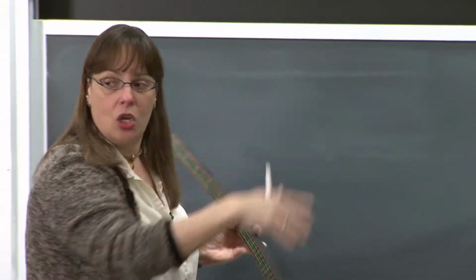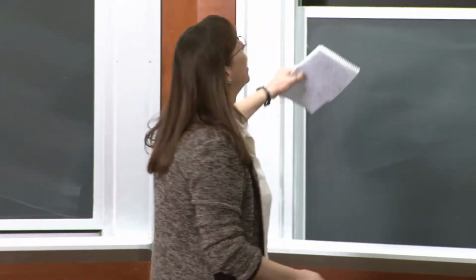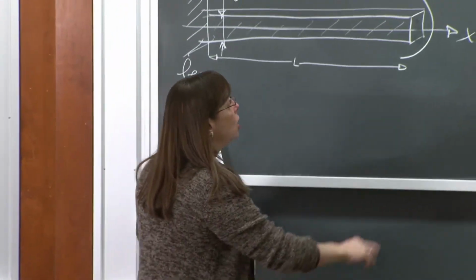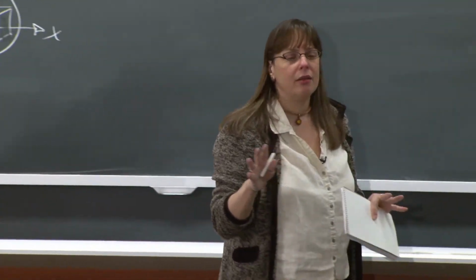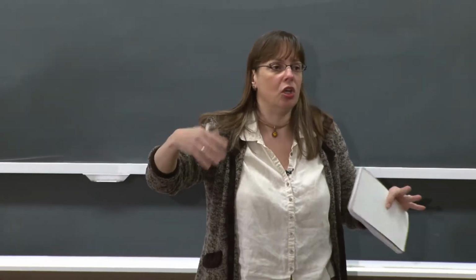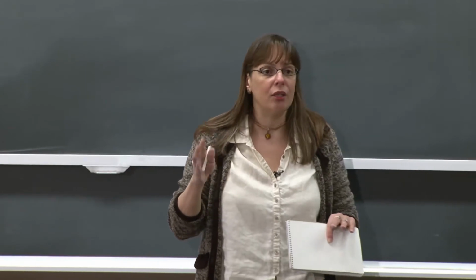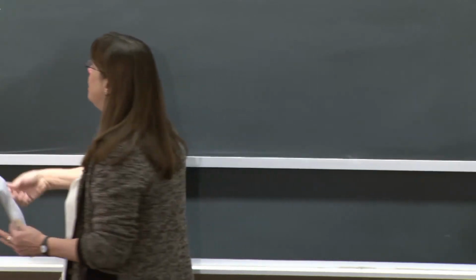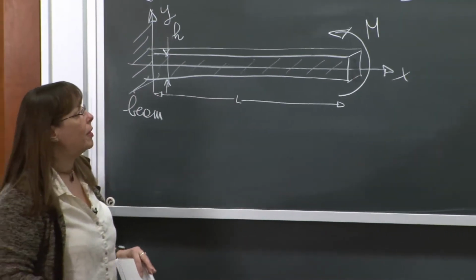You see? Okay. H is the thickness of the beam, the height of the beam, and it's small, so that the beam is long and slender. The difference in nomenclature is that these moments and the torsional moments are both concentrated moments. But we tend to call them torques in torsion, and we tend to call them bending moments in bending. So normally we use symbols like M for the bending moment applied to this beam.